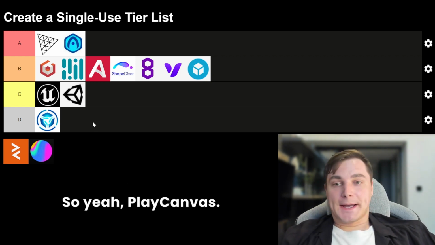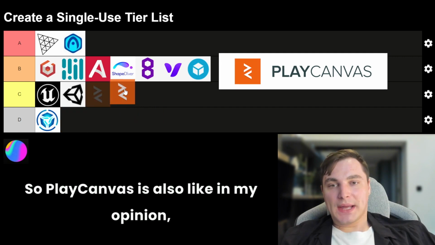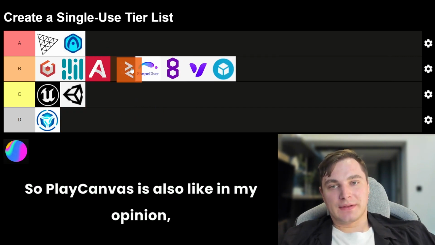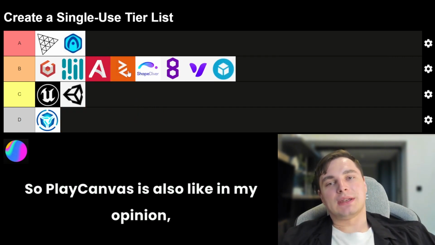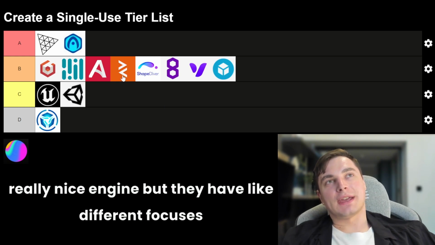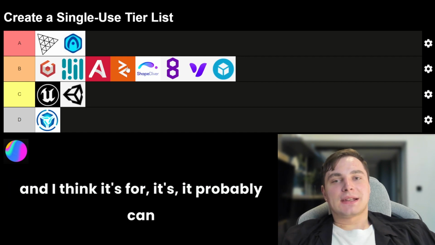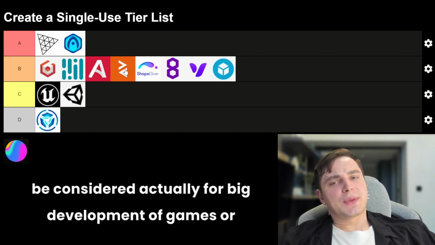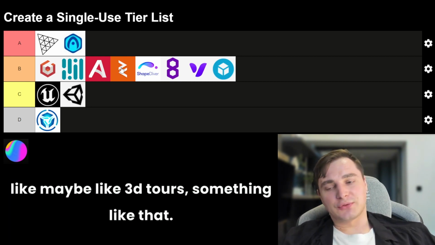So, Play Canvas. In my opinion it is also a really nice engine, but they have a different focus, and I think it can be considered for big game development, or maybe 3D tours.